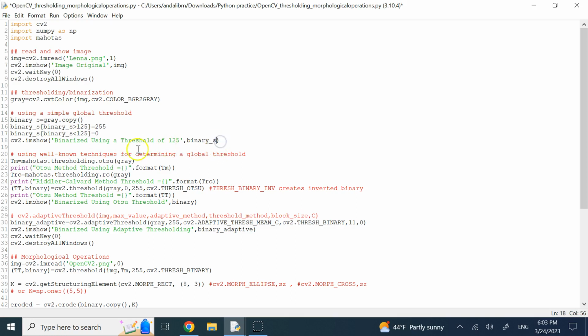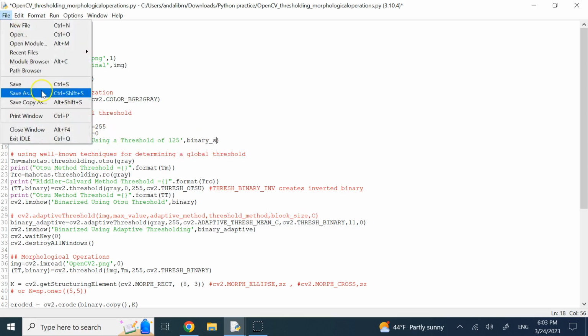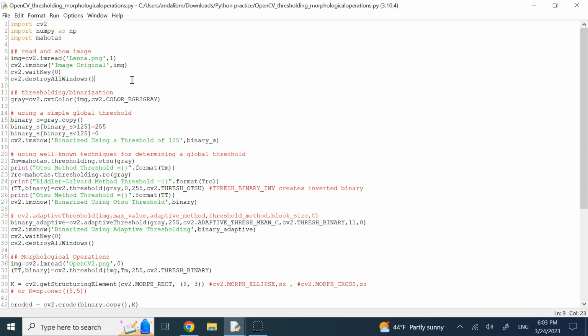So here I say binarize using a simple threshold of 125. A simple thing you can do is guess a number that you want, and then you have this what we call the logical vector, or logical array.